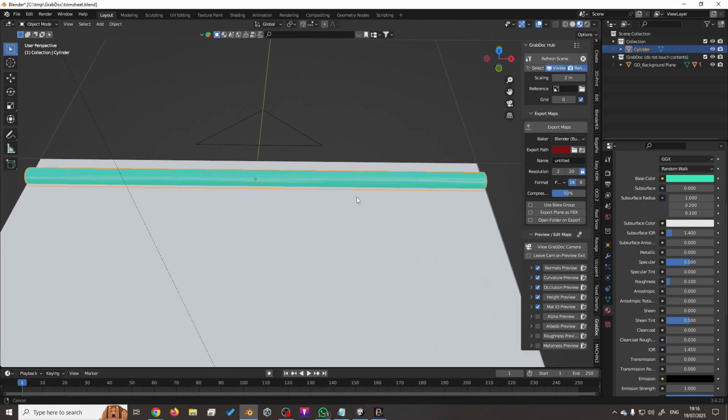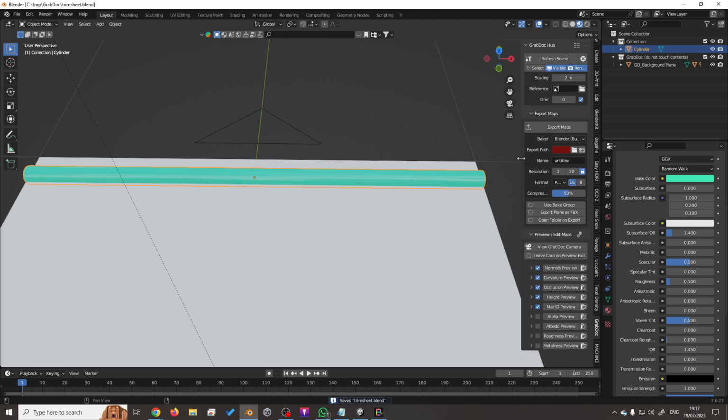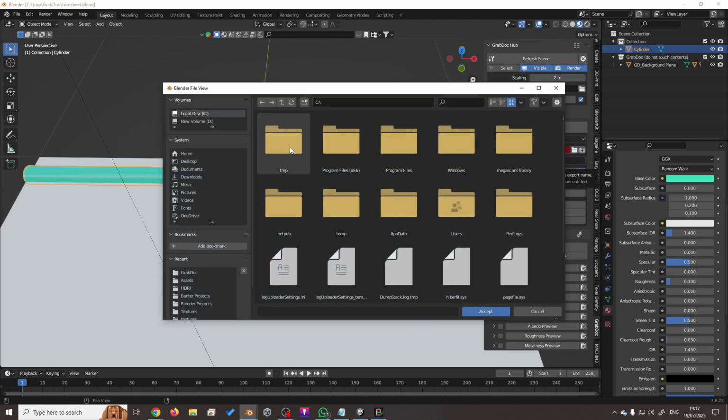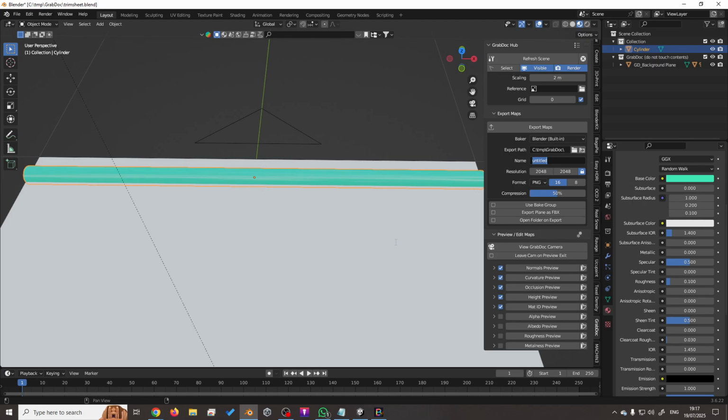So the next thing, let's just save it so I don't lose anything. I'll just pull this out a bit so you can see everything as well. You can see that the maps it's going to create are 2K, which is fine. I'll just leave it like that. We need to choose an export path. So I'm just going to choose the same folder I'm working with, and accept the folder, give it a name. I guess we'll just call it trim sheet, whatever you like. Doesn't need to be 16-bit, 8-bit depth is fine. I'll open folder on exit because I like to be able to see the maps as soon as they're done.